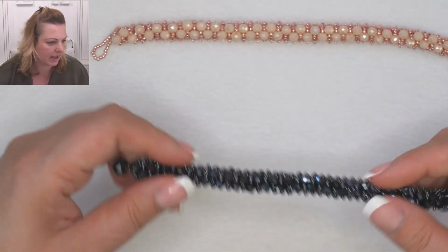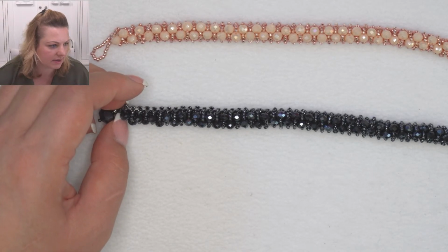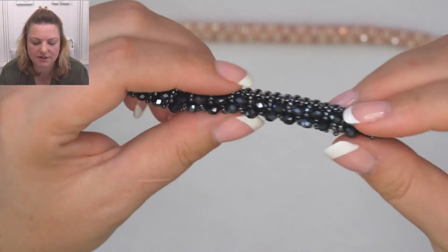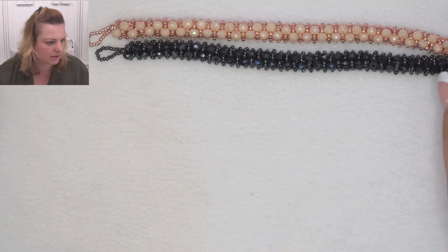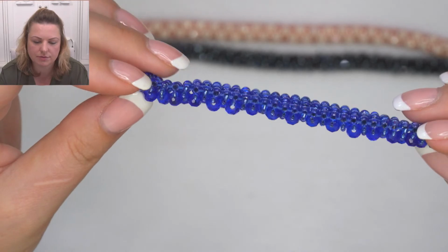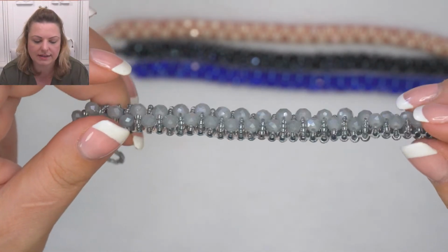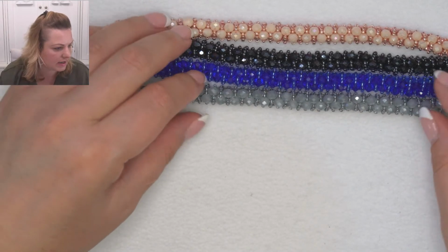Okay, and next one I have got is, I would call this hematite because it's hematite colors, but Leanne called them midnight shimmer. And what a wonderful name for that, because it's not black, it's just that sort of hematite gray charcoal gray color. Next one is the royal azure, so definitely it's a royal blue, beautiful, true blue colorway. Next one is the pewter gray, which has a hint of blue in it. I do love this color, it goes so nice with denim, but it goes so nice with grays as well.